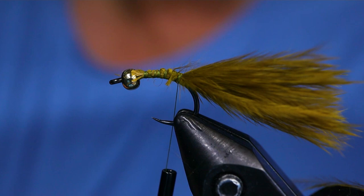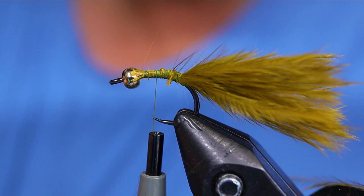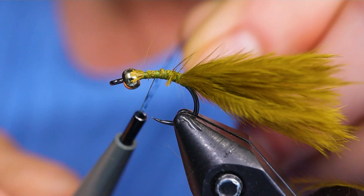Next, take your thread and just move it up about halfway. I'm going to take my flash and put it around my thread — I've just doubled it in half around my thread and bring it to the top. As I come down, I'm going to put one strand on one side and one on the other side and try to hold on to them. Usually I tie it in a different way.